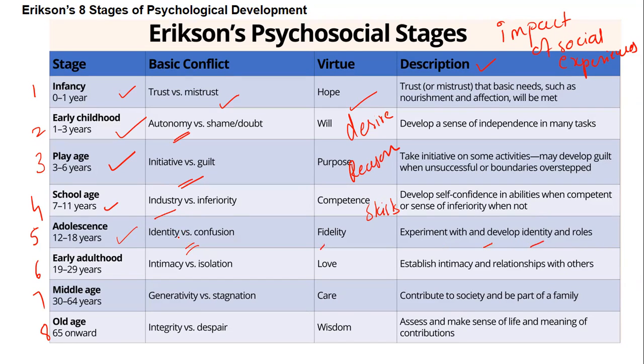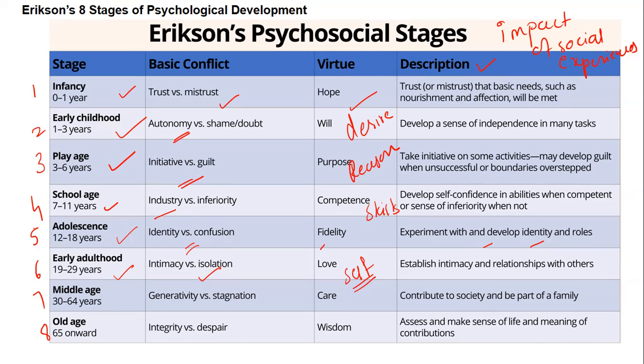Early adulthood, from 19 to 29, talks about intimacy and isolation. It actually talks about acceptance in the form of self-acceptance or love. So you get into intimate relationships. You are a social animal which wants acceptance from society, and it can come in any form. So wherever you get an amount of love, you get inclined, or you are much more attached to the person.